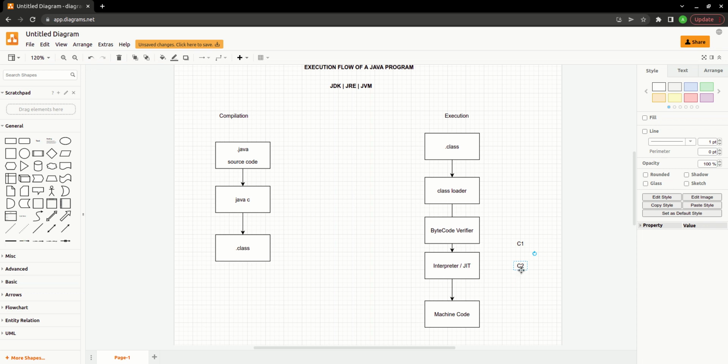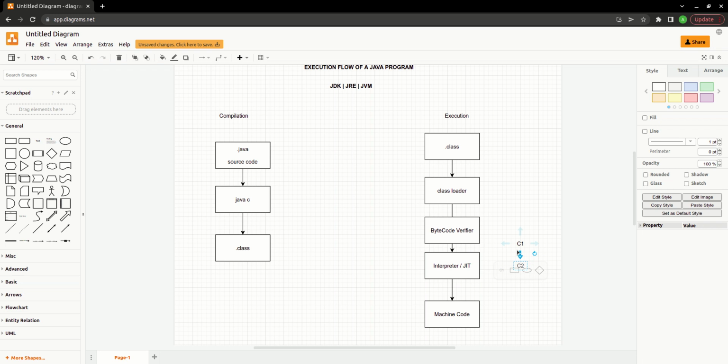And then again, it makes your compilation process more optimized, because if you have an interpreter which is converting all of your code one by one, line by line, it will take more time. But if you have those frequent chunks of code and frequent pieces of instructions being stored and being compiled via the compiler, it will be faster, because the compiler basically takes the whole set of instructions.